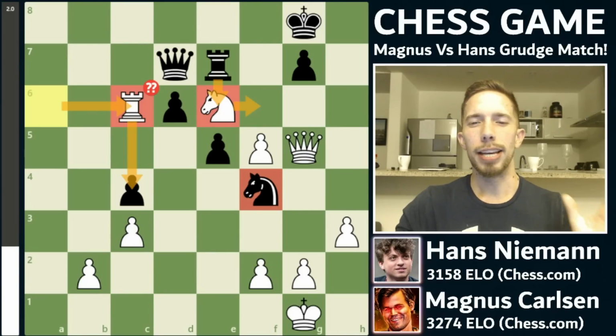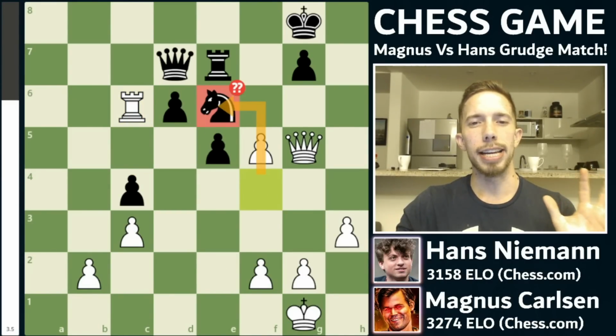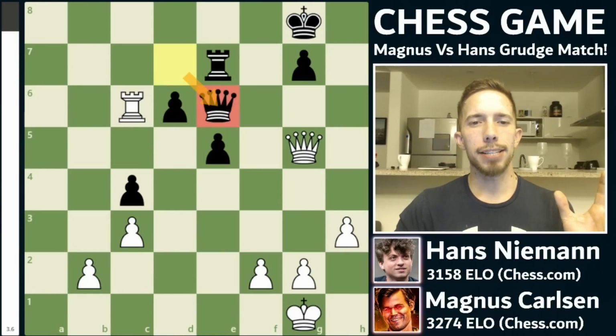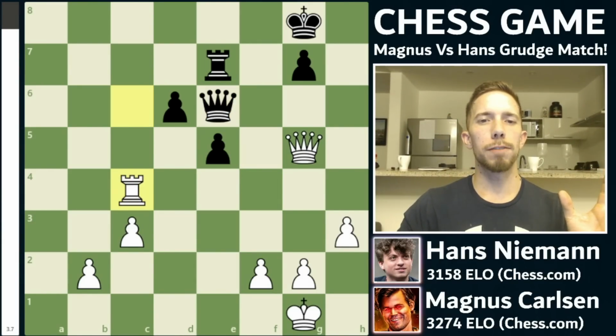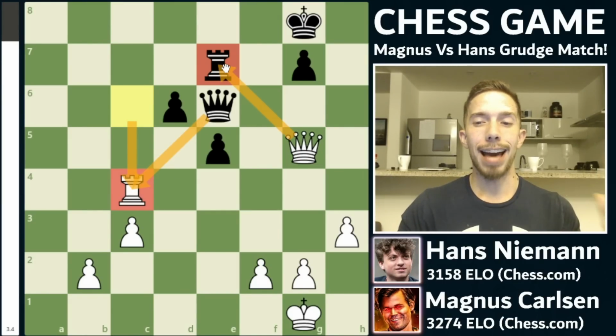However, Hans Niemann, he was not on his A game here. He missed the idea. Instead, he goes knight takes e6, and this is a fatal mistake. Here, Magnus, f takes e6, wins back the knight, then queen takes e6, and finally rook takes c4. The idea being if you take the rook with the queen, then your rook on e7 falls to the other queen, and that is what happens in the game.